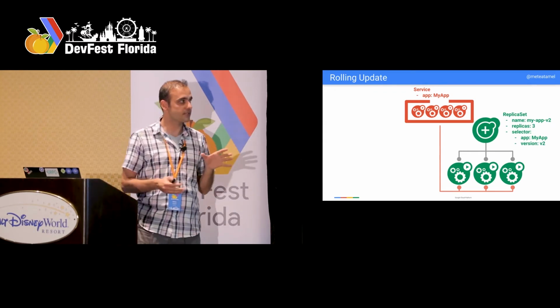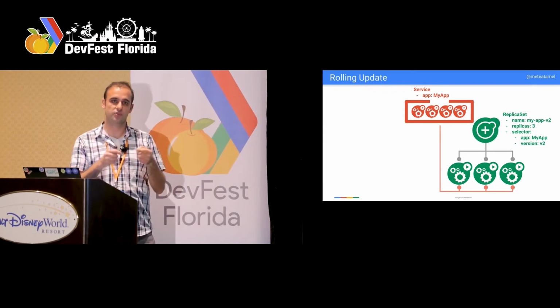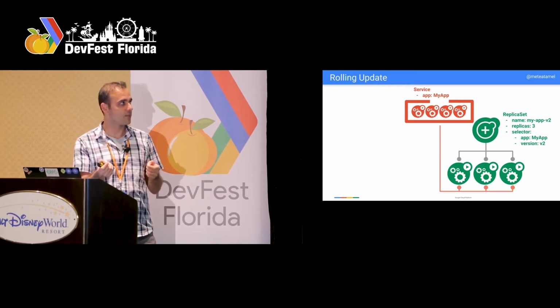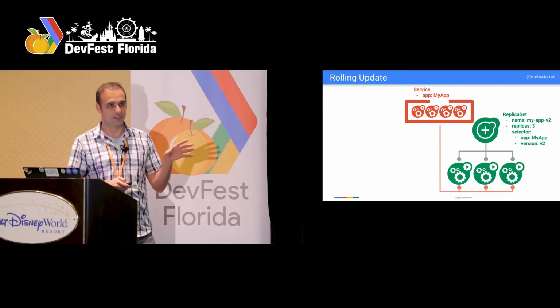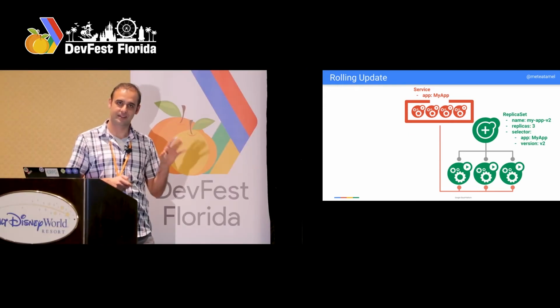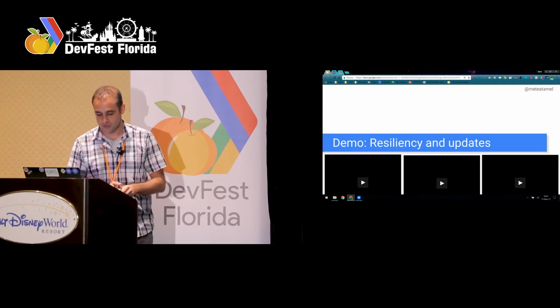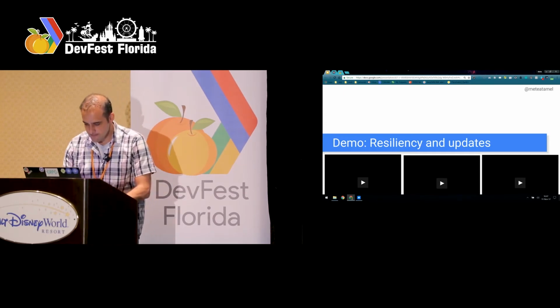So all this happens with a single change. You just go to the deployment, change the version number, and this happens without you having to do anything special, which is nice. Because if you ever did this yourself, you know how difficult it is. Especially if something goes wrong in the middle and you need to do a rollback, then it becomes a nightmare. All right, so let me show you some of this as well.